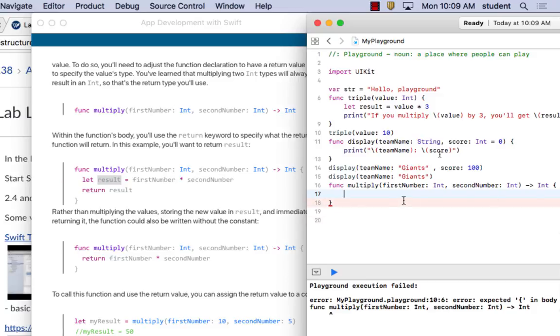So again, let's look. Function is called multiply, is the name of it. Where we got the first number is an integer, second number is an integer, and then we need to return a result as an integer. So remember in the first line they talked about using the dash, and of course this is a chevron, right? At least in web design we call it a chevron. I don't know, a little triangle, this one, chevron, right?